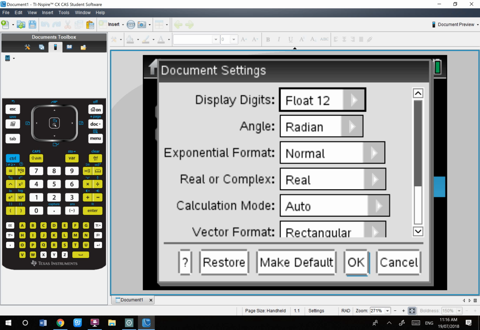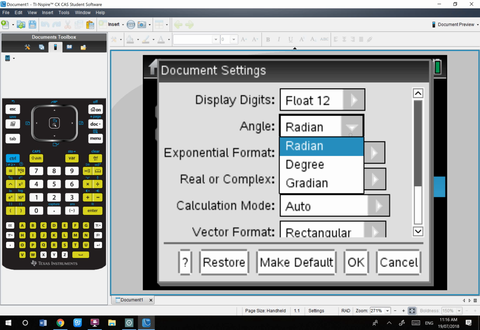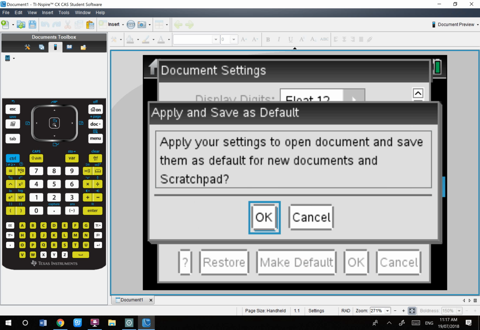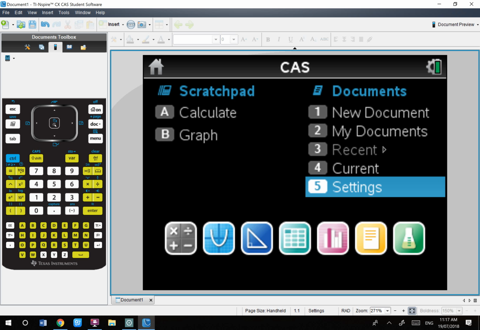So it's two different units. I can't say it's 100% radian for methods, because in some cases it uses degree as well. So remember to change the settings when you meet different questions. That's the place you need to change it. For my calculator, I just keep it in the radian form because I only do methods. I press make default and press OK. Then when you turn it off and turn it on, it will still stay in radian form. If you just press OK, I think it will change back after you turn it off.